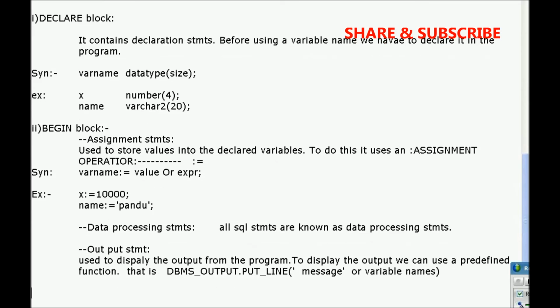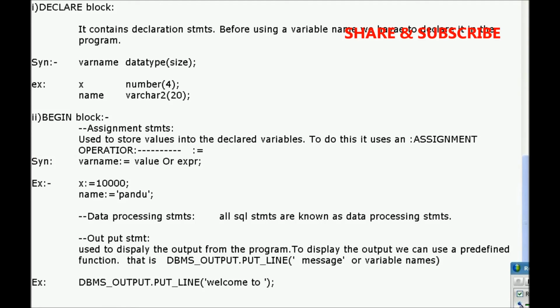Let us take an example. dbms underscore output dot put underscore line. What is the message? Welcome to. Then simply it will display welcome to.